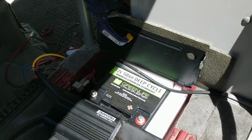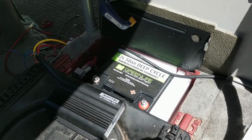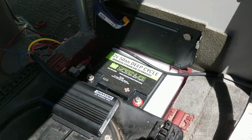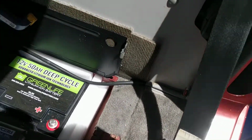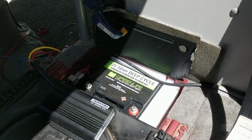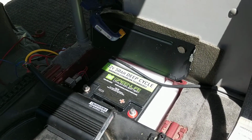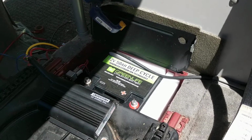You can see it fits in this Westie in the battery box very well. It fits perfectly with the size of it and also the height. I just have this cover pushed back here so that you can see it, but it will close and cover everything, and it's not too tall. It's exactly the correct height for that.